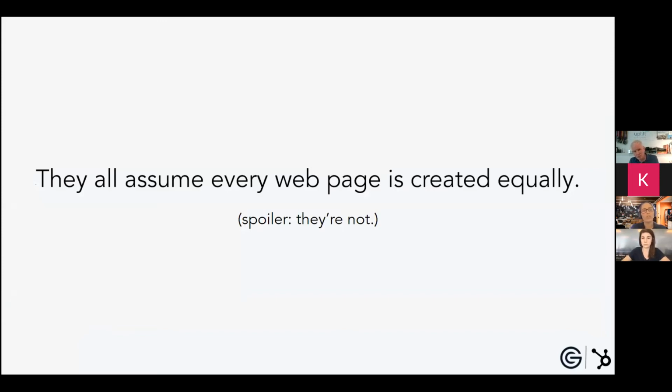These articles assume that all websites are the same and all content is the same, that they're going to rank the same, but they all miss the important fact that context is everything in SEO. Something that might work for one site might have the opposite effect on another. And something that might work for one site right now might only work for another site or company later on in their journey, when they've developed more authority or more relevancy around that topic.